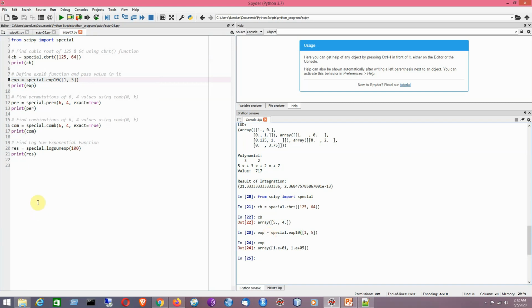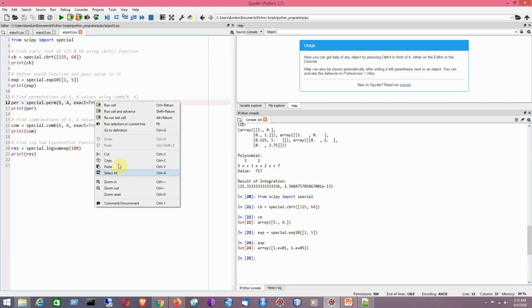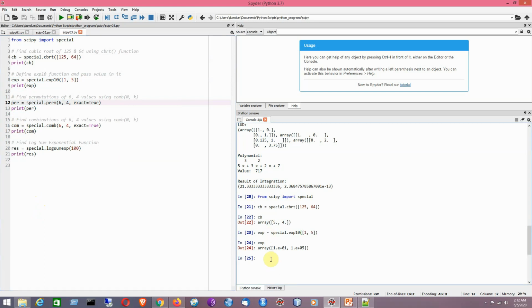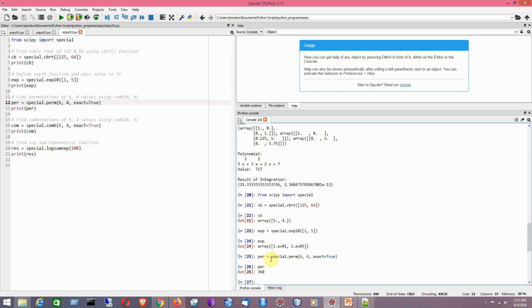Okay, now I am going to perform the permutation and combination operation on different number sequences, like it is called 6p4. Okay, so if I am writing here the variable name, it will be showing the value of permutation, that is 6p4.